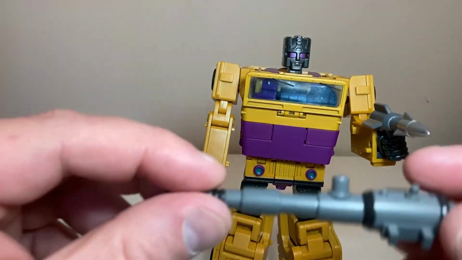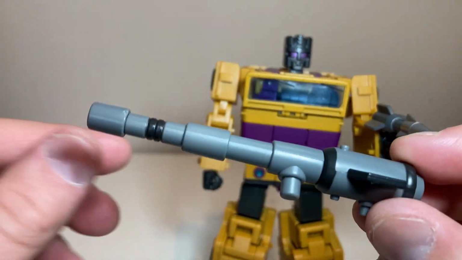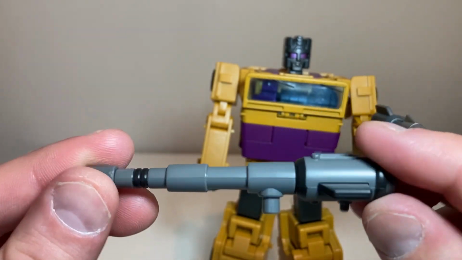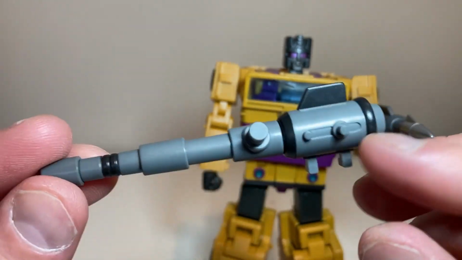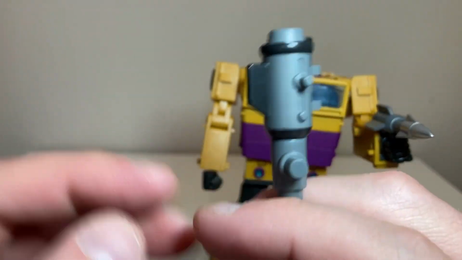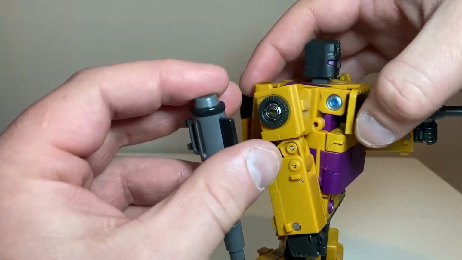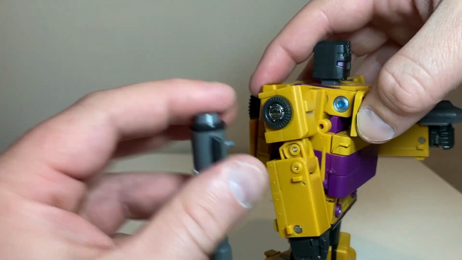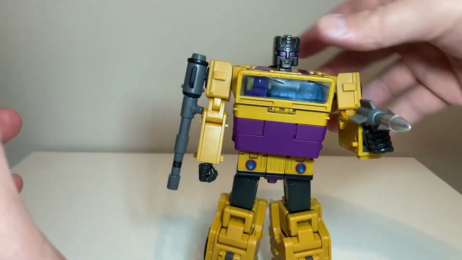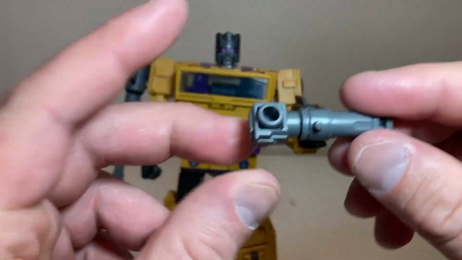Next up, he does come with his cannon. And again, all these gun accessories can be used in robot mode in relatively inconspicuous order. Done in a nice grayish plastic with some nice black accents painted around. And how this fits on is you got this little pin right here, and it fits right here. By the way, these do spin, so just FYI, you could just put this right here, and there you go, and that is looking very cartoon like.